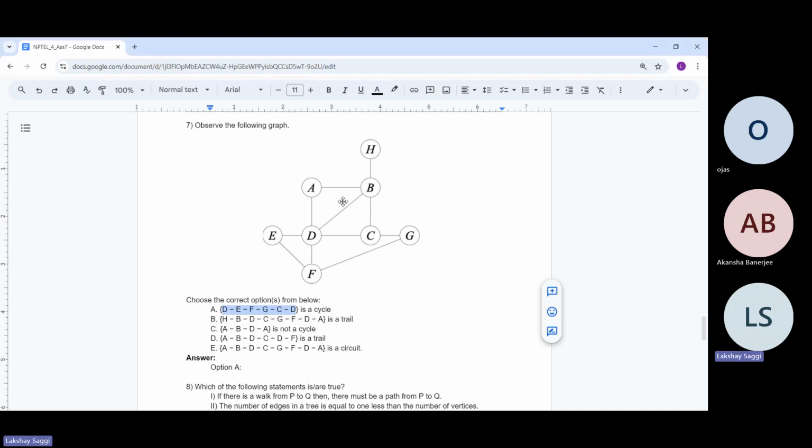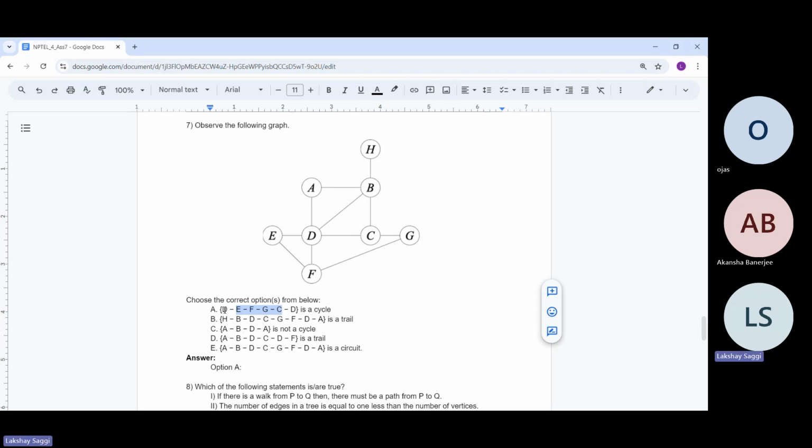Note that, like we discussed earlier for a path, a cycle is something which starts at one vertex and ends at the same vertex. Between these two vertices, there should be no repeating vertex or edge. This is what a cycle is.